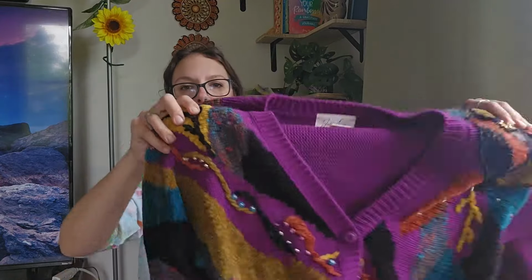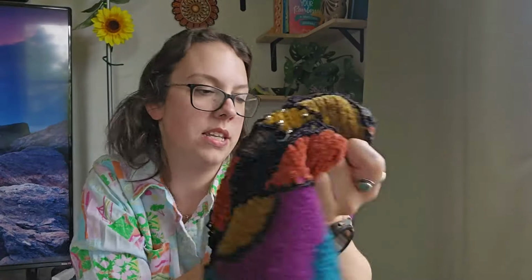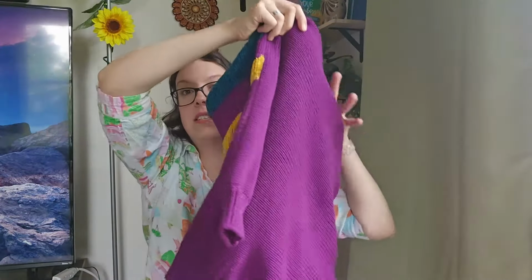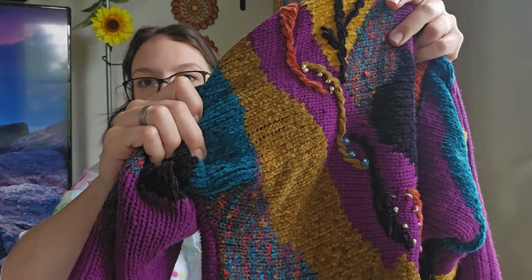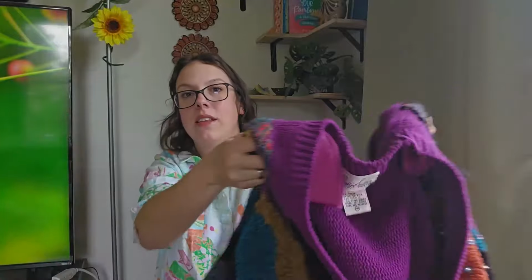This I freaking love. It is a sweater, you guys, but it's so funky, so artsy, so eclectic. I absolutely love it. The brand is Jaclyn Smith, petite medium, and I think I listed this as a petite large. I'll have to make sure that I put that as the correct size. But little button-up cardigan, has shoulder pads, easily could be cut out. I'm not going to cut them out, but I always put that in my listing. I just love this. So eclectic, so artsy, beaded, kind of embroidered, kind of like that chenille, kind of has like normal knit with like a chenille type fabric. So this I'll be listing around $35. This Miss Angie gave me as well.